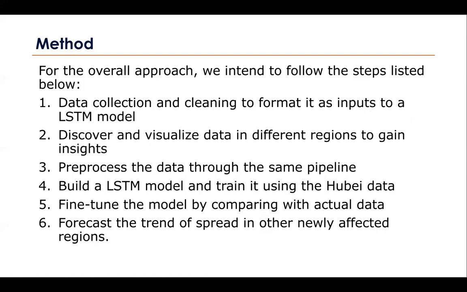For the overall approach, we intend to follow the steps listed below. First of all, we do data collection and cleaning to format it as input to the LSTM model. After that, we discover and visualize the data in different regions to gain insights. Afterwards, we pre-process the data through the same pipeline and build an LSTM model and train it using the Hubei data. The fifth step is to fine-tune the model by comparing it with actual data. And the last step is to forecast the trend of spread in other newly affected regions, especially New York State.